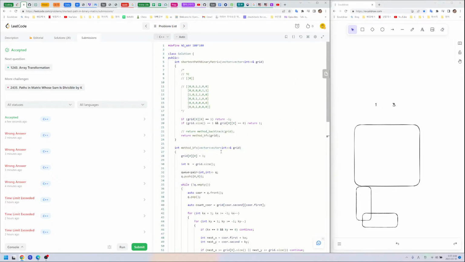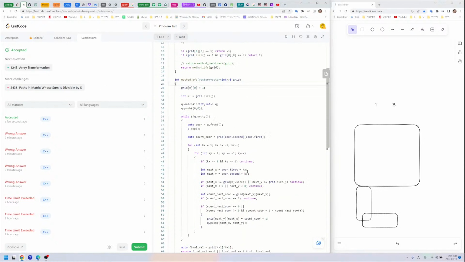But I solved this after reading this editorial. There is another way to solve this, which is not modifying the grid. I just read the title. I didn't read the detailed explanation.